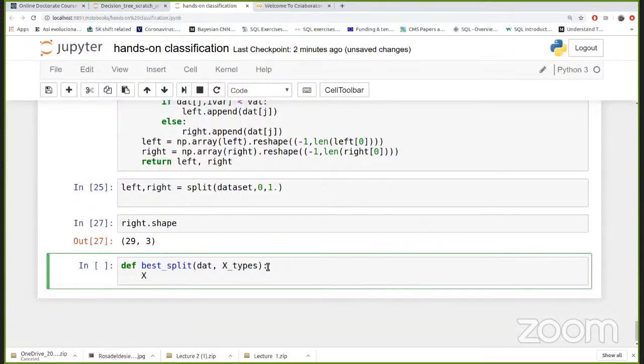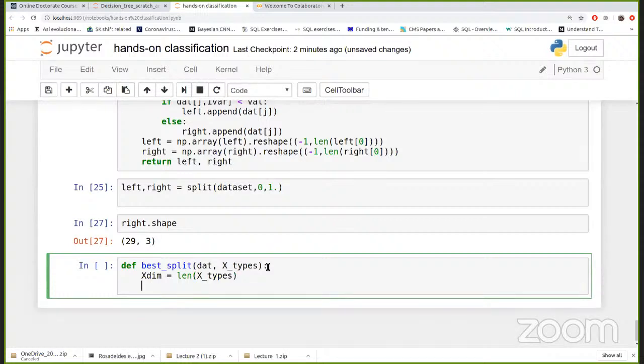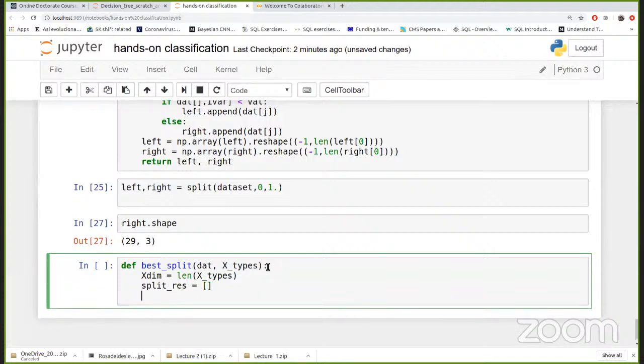So first of all, let me just define here for convenience the dimension of X, if you want. Okay, and then I will fill this array, which for now is empty.